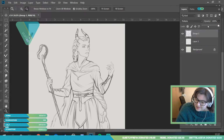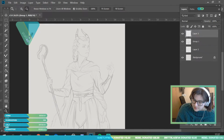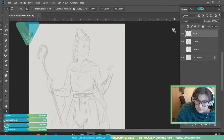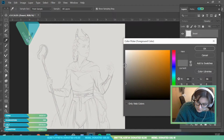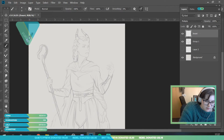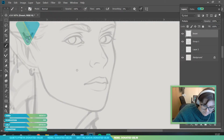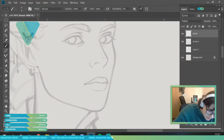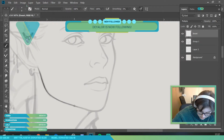This character's been a lot of fun so far. So, we're going to take down the opacity of the sketch until we can just about make it out and make a new layer and call it line art. Making sure that it's set to multiply, we are going to pick a dark grey about two thirds of the way down. And size 9 for the brush should be alright to start us off. I'm tempted to start with an 8 actually, because I don't want the line art being too heavy. And then very gently, we are just going to start doing essentially a neater version of the sketch underneath.